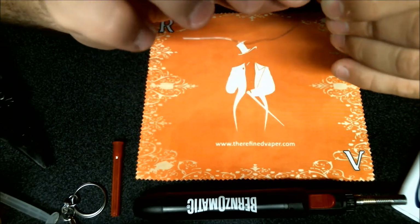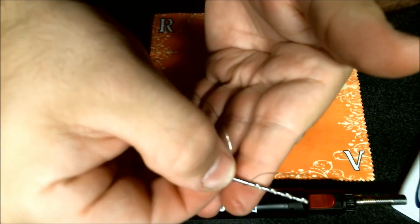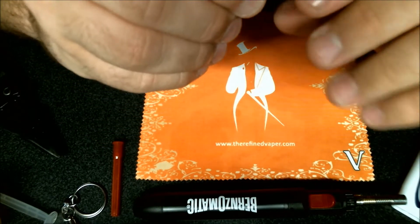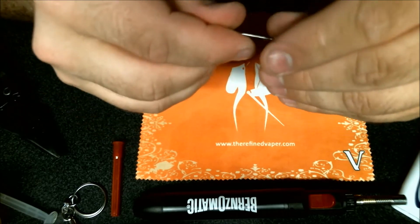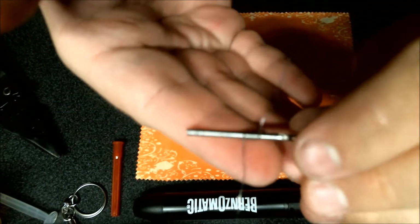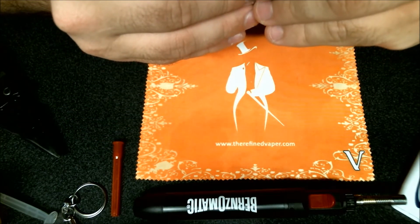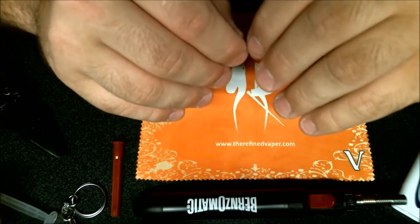Alright, so there's 10. And then what I'll do, because there's always this extra piece that's hanging off and it's not really in line with anything, is I'll back that guy out. For the Kayfun, I like to have the wires going opposite directions. It makes getting on the atomizer deck a lot easier. So once we get that, we'll go ahead and take it off.